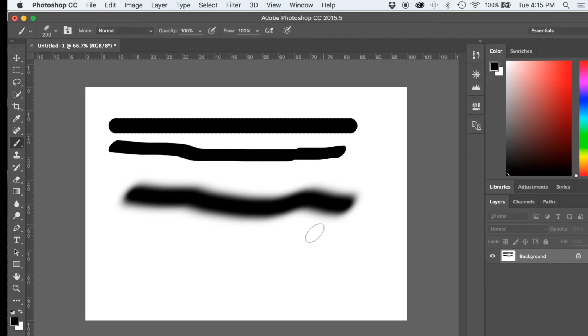Now you can, if you want to go into the holding 3 things down at once option, and I don't like to do that personally, but if you hold down Control and Option and then drag your mouse left and right, you see how that will make the brush larger or smaller. If you hold down Control, Option, and go up and down, it actually makes the brush softer or harder. So that's also useful, but you'll have to hold 3 things down at once.